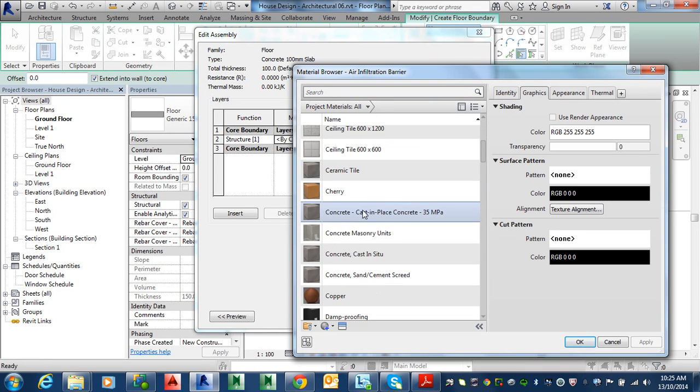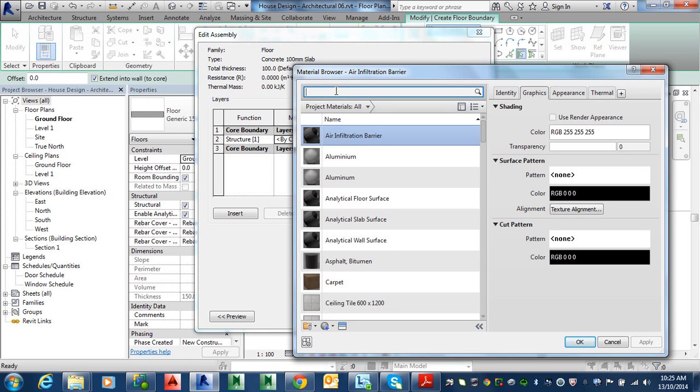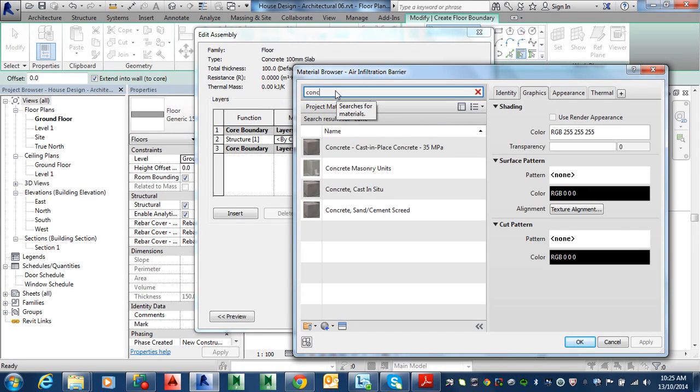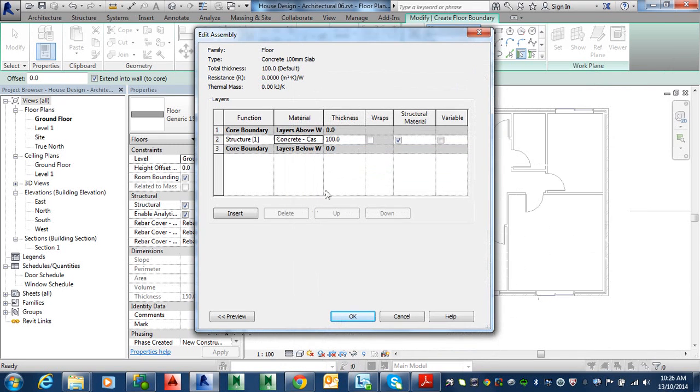Hopefully it's just there anyway, but if it was a long list, say, and you weren't sure, you can just type in part of the word and you should come up with all the concrete stuff. So there's a few concretes in there, so we'll just pick this one up. So that's another way of filtering it, and we'll just go OK, and we'll just pop it into here.